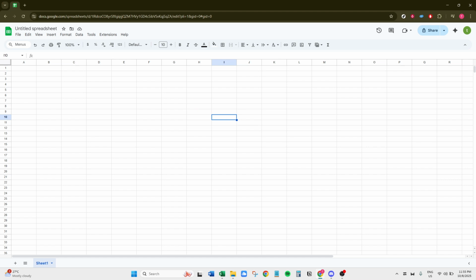This is the first step towards supercharging your document with the capabilities of ChatGPT. Once you've opened a new or existing spreadsheet, take a look at the top toolbar. You'll see various options such as File, Edit, View, and there you will find Extensions. Clicking on Extensions opens up additional functionalities that you can incorporate into your sheets.